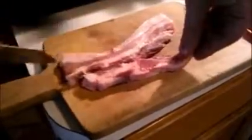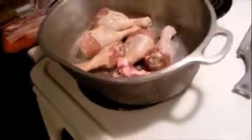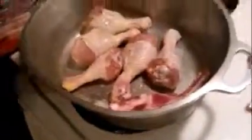That's the bone? It's all bone right here. See, that's part of the spare rib. This is all like the side of the bacon, so it's called fine pork. It's just not cured or flavored or anything. That's why it's so glistening compared to bacon. But this right here, it's been tossed in. Later we're going to remove that piece. That's just for flavoring? Yeah, just kind of a flavor.